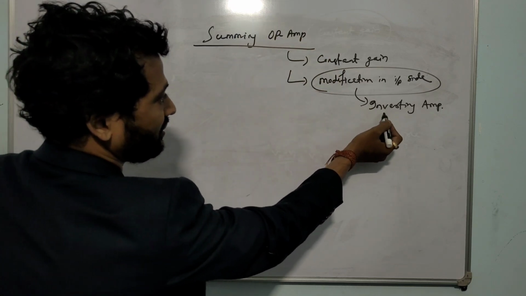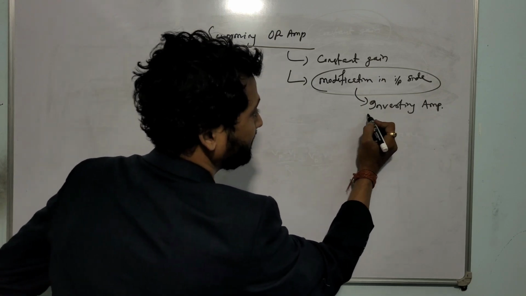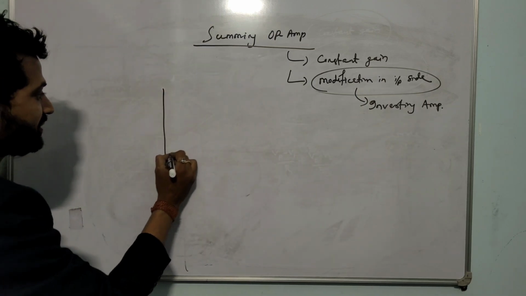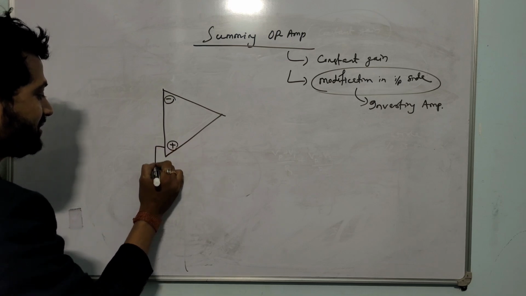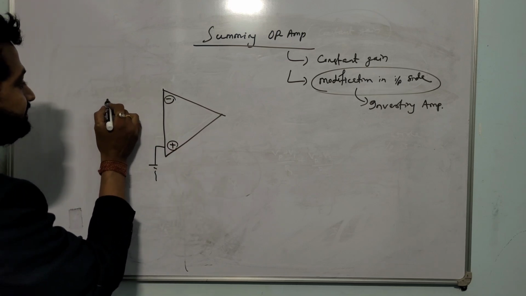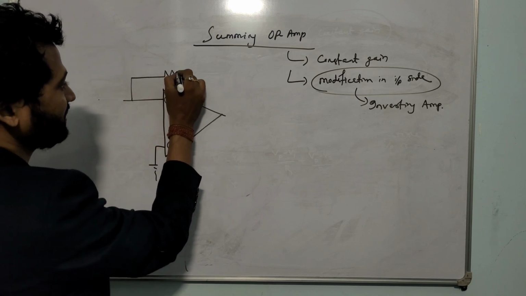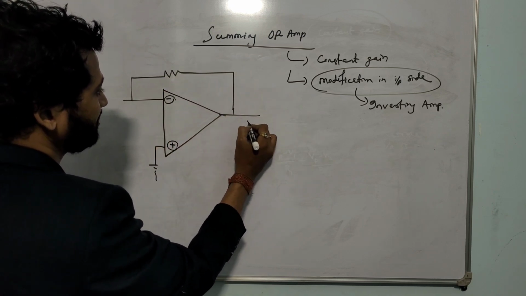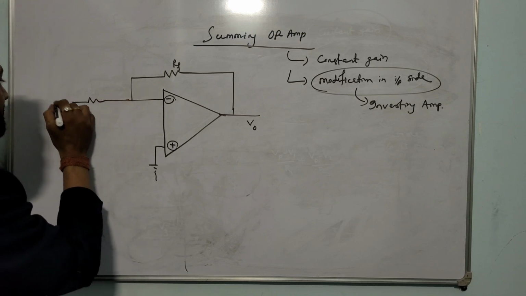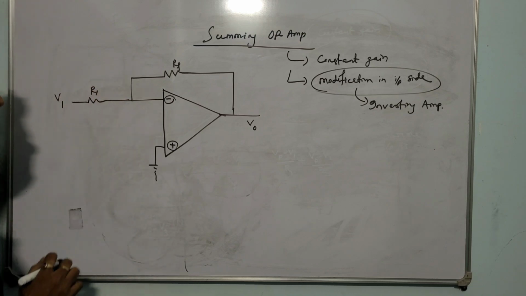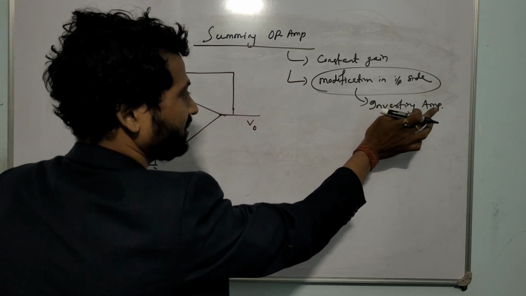मैंने क्या बोला? It is a non-inverting operational amplifier. Inverting, not non-inverting. Inverting operational amplifier. Inverting operational amplifier क्या था? ये inverting terminal, ये non-inverting terminal. इसको ground कर दो. ठीक है. यहाँ पे सप्लाई था, yes or no. यहाँ पे फीडबैक था, ये आउटपुट वोल्टेज, ये RF. हमें ये क्या था? ये इनपुट वोल्टेज V1, ये R1 था. अरे yes or no. ये हो गया ओनली इन्वर्टिंग ऑपरेशनल एम्पलीफायर.